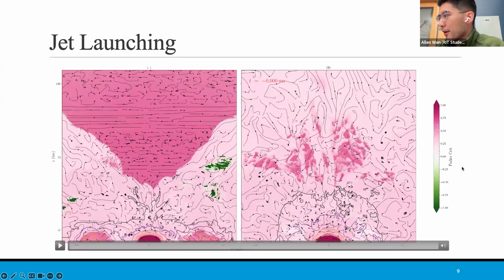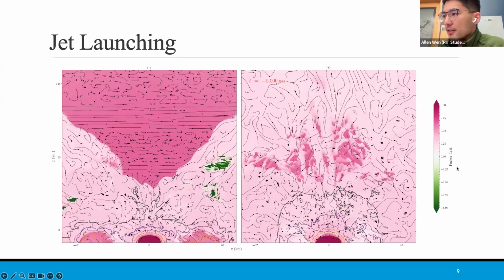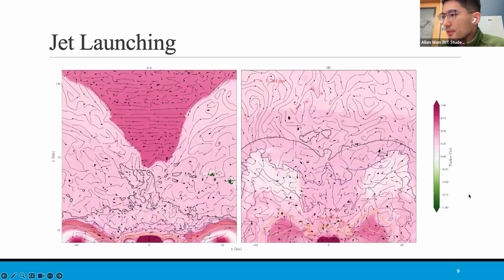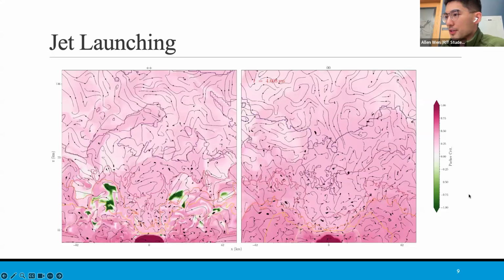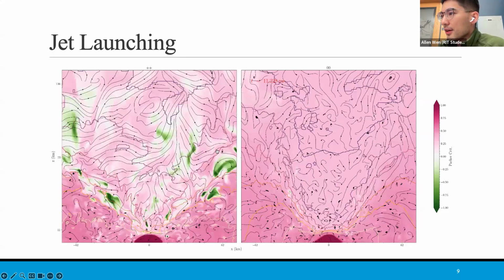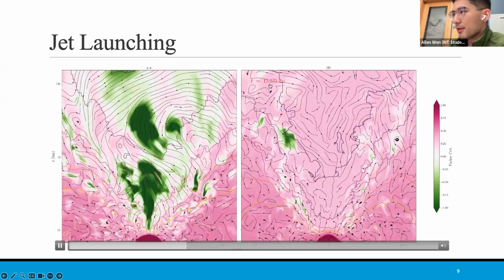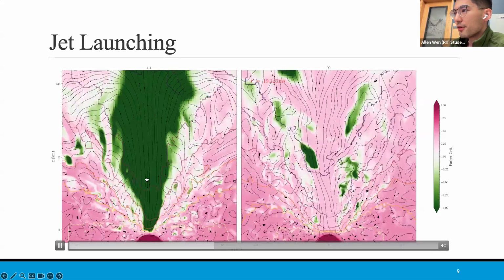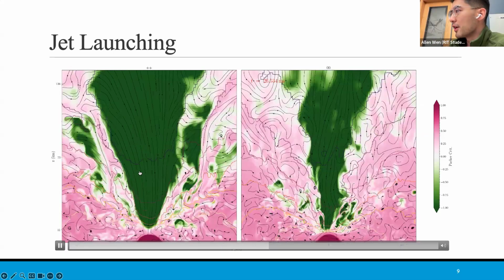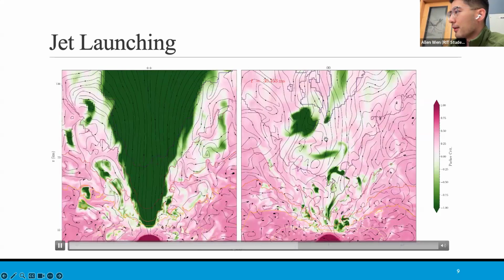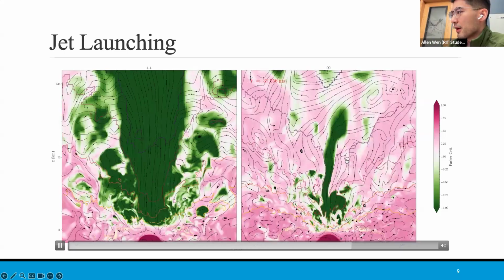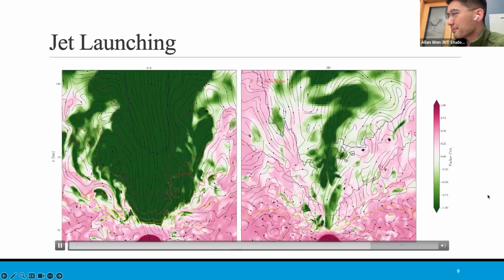So here I've plotted that Parker instability criterion in the XZ plane. Green is negative, which means your magnetic buoyancy is unstable. And if you remember the luminosity plot from the last slide, you start to see the breakout at around 10 milliseconds post-merger in the plus case, followed by an eruption where the polar regions become steadily unstable, and then followed by the eruption in the 0 case that happens a little bit later, and it seems to periodically turn on and off.